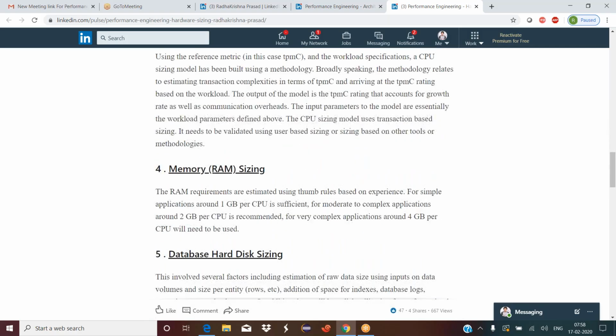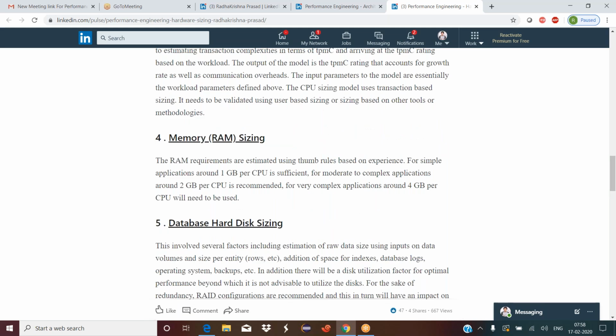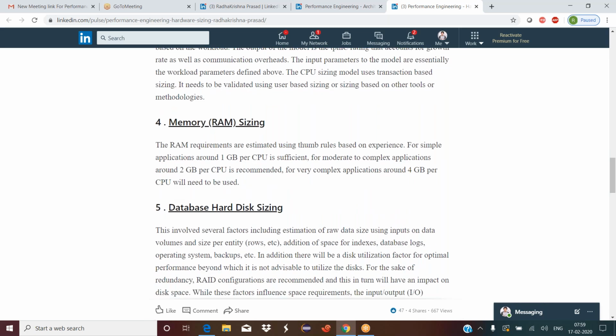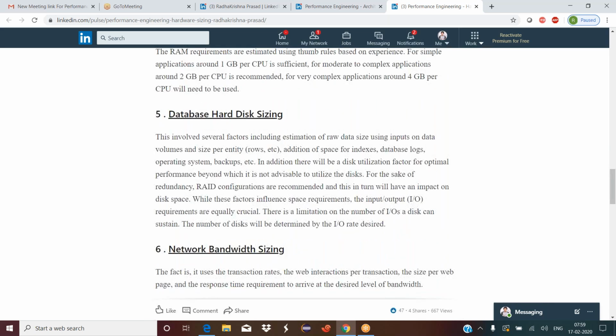Okay. So the memory, as someone explained just now. Someone gave me an answer, right? So memory footprints we can directly multiply depending upon the protocol that we're using. For a simple application, 1 GB per CPU is sufficient, for moderate applications it is 2 GB per CPU, and for a very complex application it is 4 GB per CPU. This is written at a very high level, but again, we are using some 16 GBs and 32 GBs also for some complex applications.